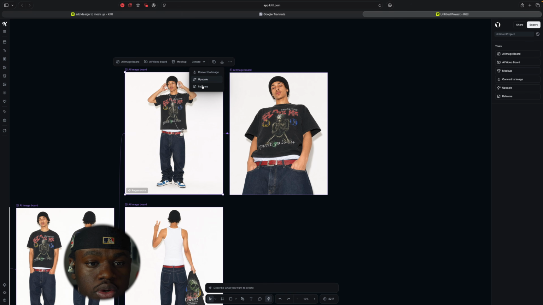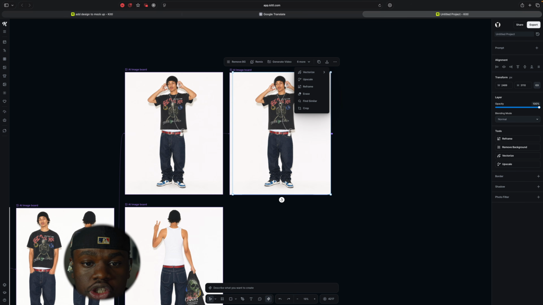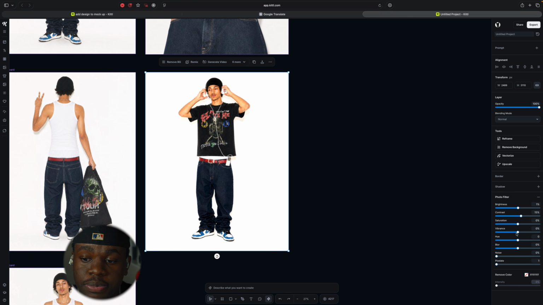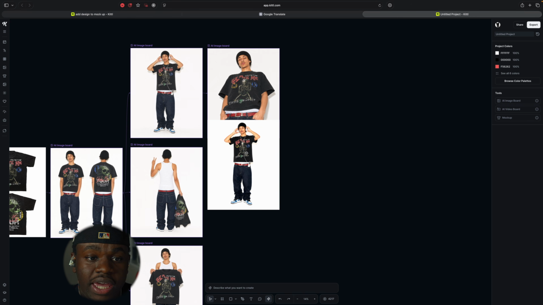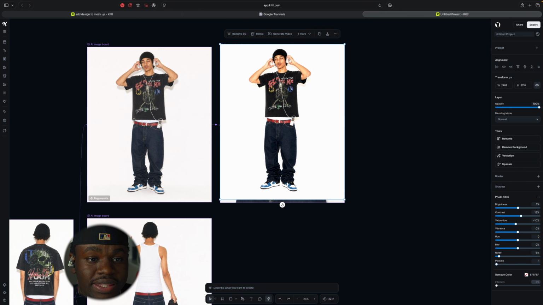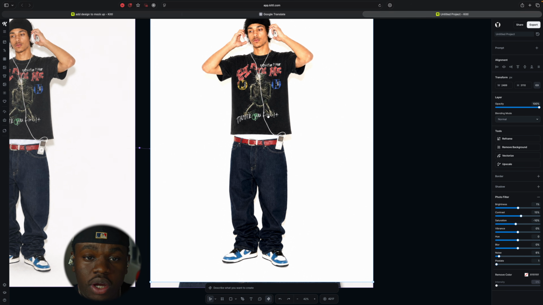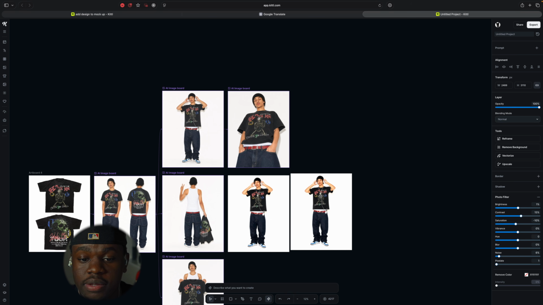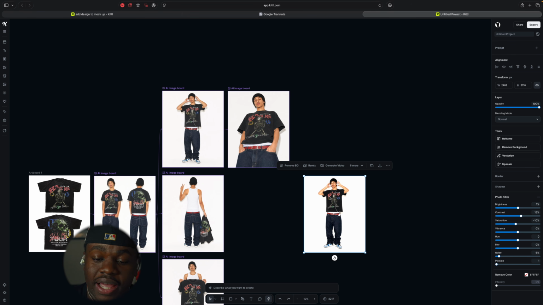Down this little menu and press convert to image. The first thing I'm going to do is drop down the photo filter. From here, I'm going to up the brightness by 1. I'm going to up the contrast by a whopping 15. I'm going to go ahead and take down the saturation by 10. I'm going to go ahead and add in some noise, about 6. And now you can see a difference between this washed out image and this one, which looks a little bit more editorial. From here, I'm going to go ahead and duplicate this image, just holding Alt as I drag across.